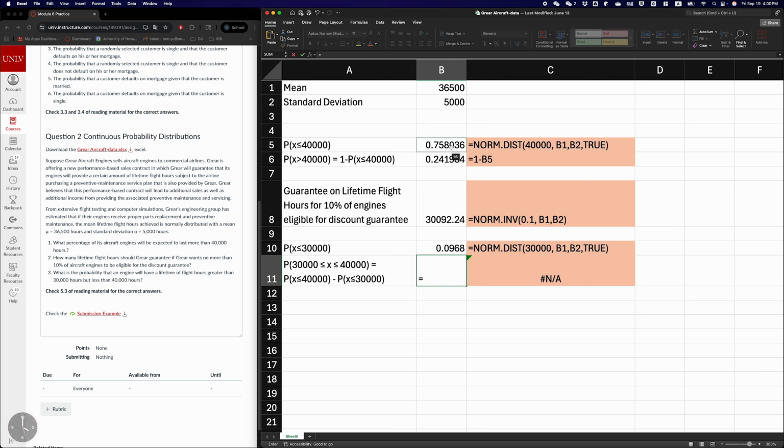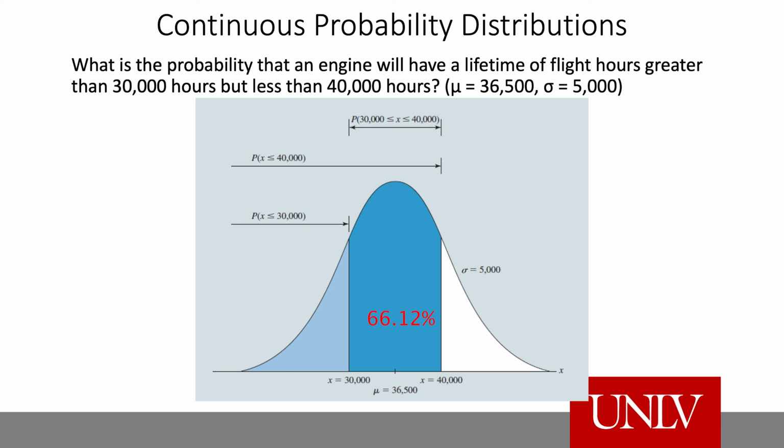And then we can use B5 minus B10 to calculate the probability of 30,000 less than or equal to x less than or equal to 40,000, which is 0.6612. So in that case, we can tell that there is approximately a 66% probability that the lifetime hours would be more than 30,000 and less than 40,000.